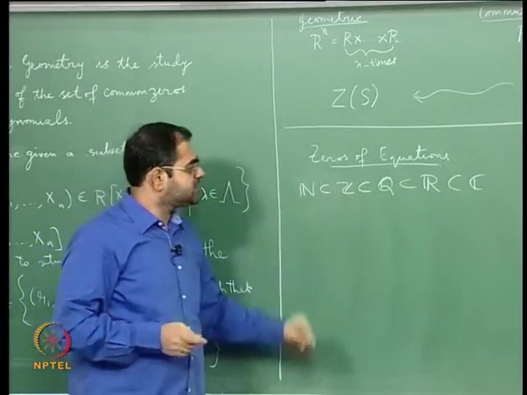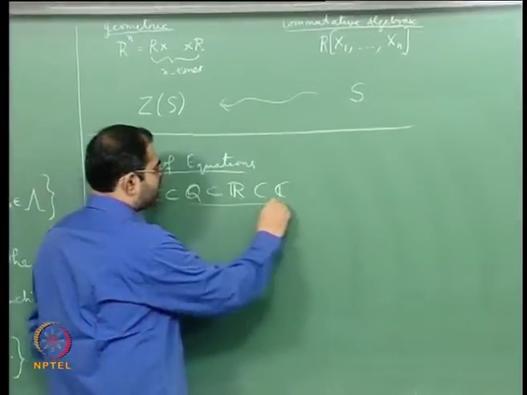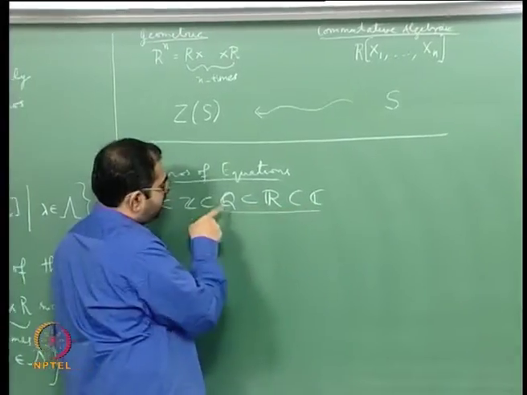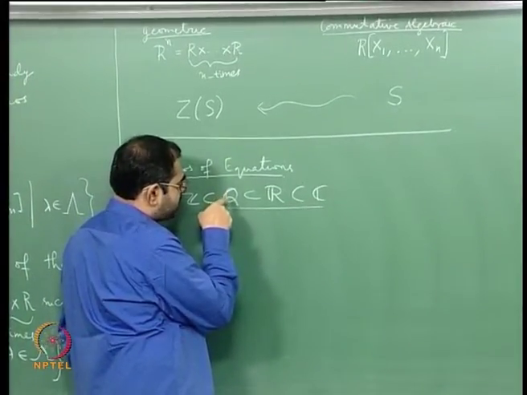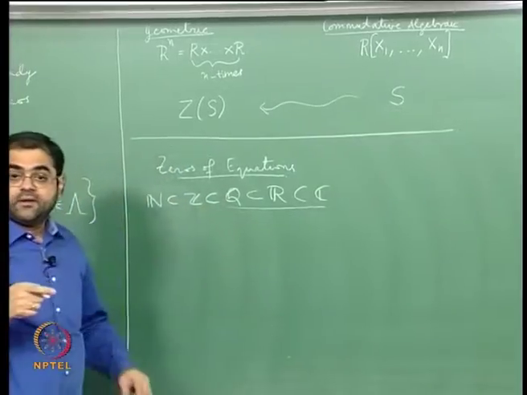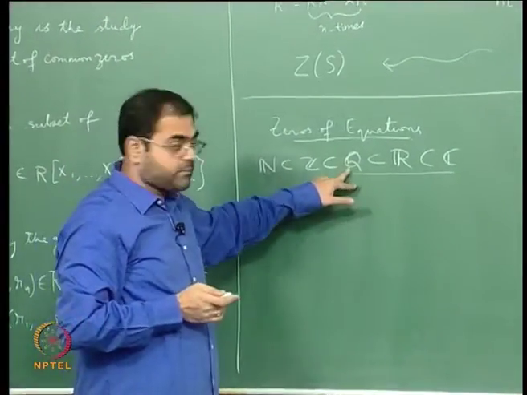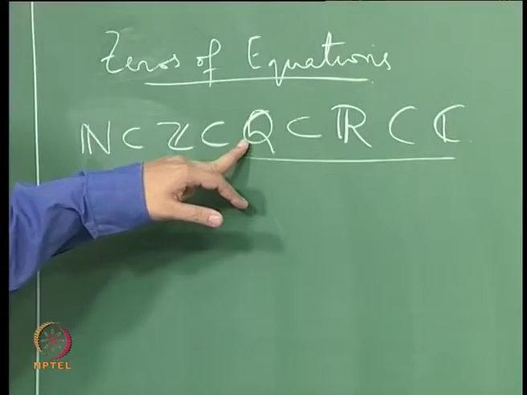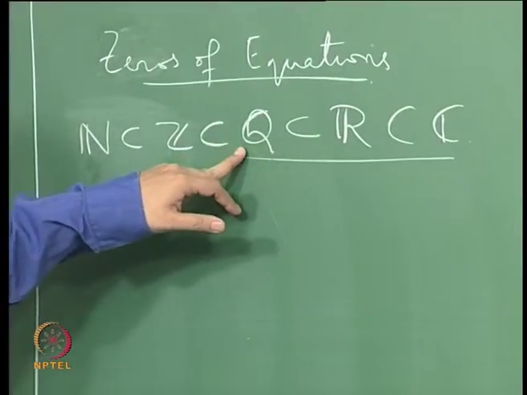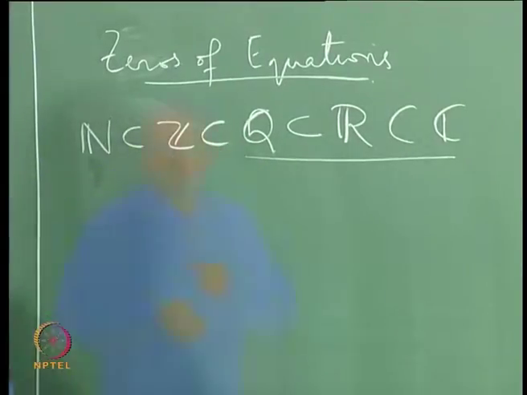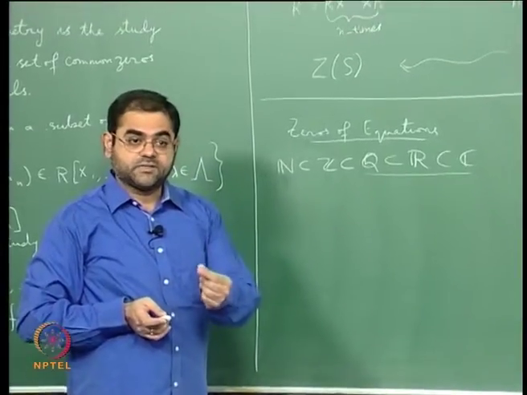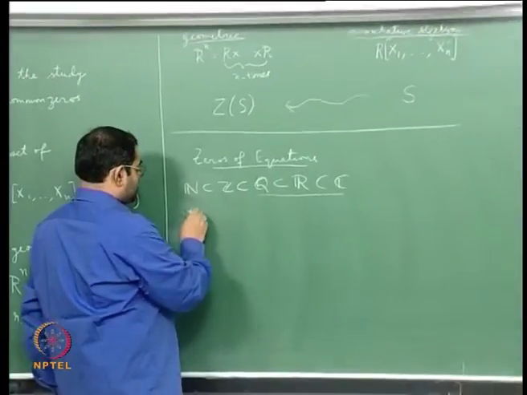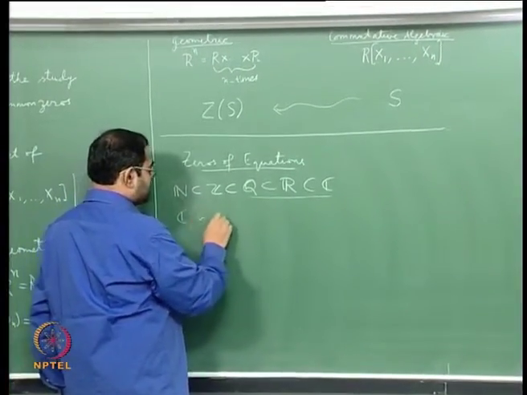So finally what happens is that you come to fields, and you come to field extensions. The point is that every time you get a bigger number system, you ask the question: if I write a polynomial with coefficients in that system, will the zeros of the polynomial always lie there? If the answer is yes at some point, then that is called an algebraically closed field. So the fact is, C is an algebraically closed field.